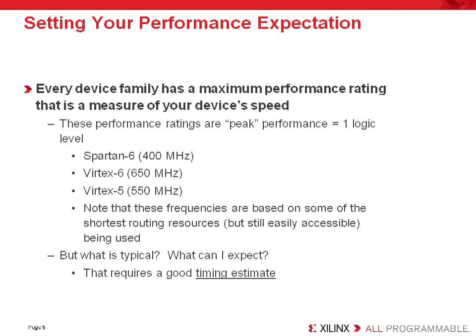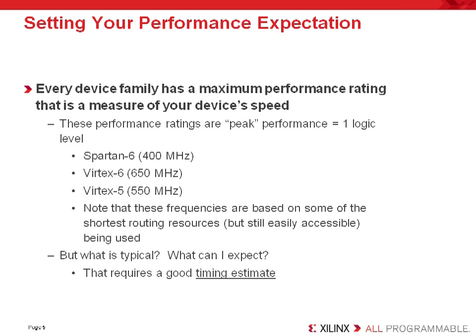Well, the first thing you need to understand is what kind of performance your chosen device can get. This can be found by reading a data sheet, and you'll usually find that FPGA manufacturers will provide a maximum clock frequency. The first thing I want to point out is that that's peak performance, which means that's one logic level. That means the data path will go from a register through a LUT to another register, usually the same LUT and register on the same CLB or slice. But the key thing here is to understand that that's optimal.